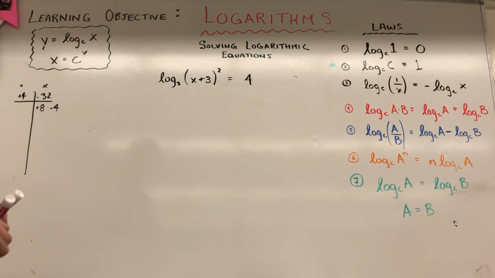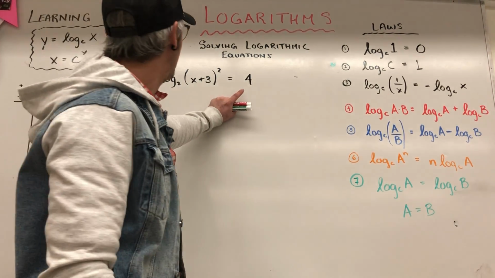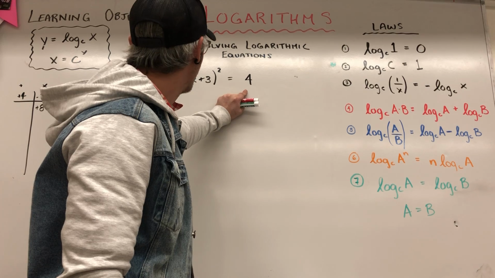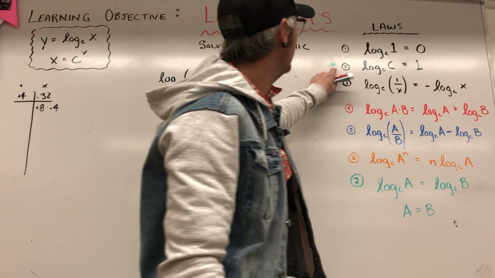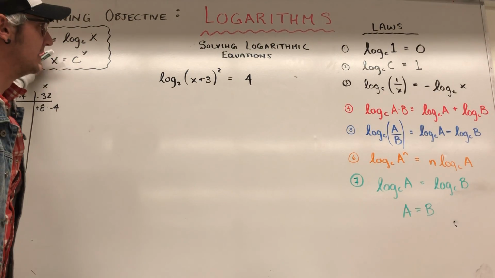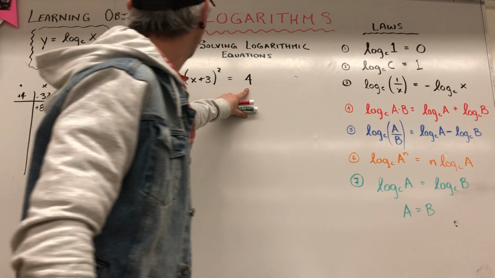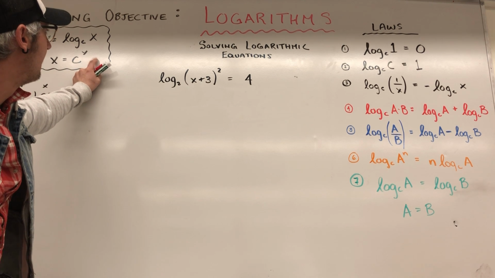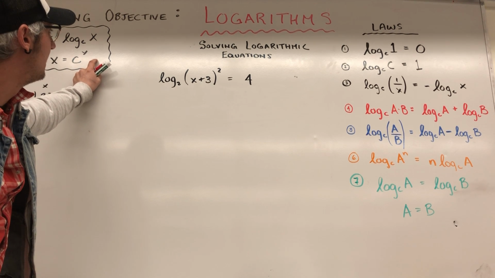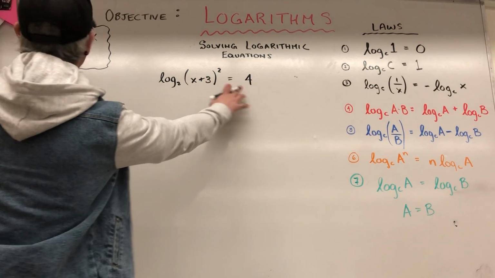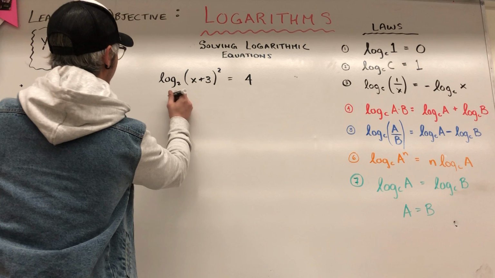Okay, let's see what I know about this. I'm not going to be able to get 4 down to any of these. 4 is not going to really help me. Okay, and now I'm looking over here because it doesn't seem like my laws here are really going to come in handy because I can't turn that into a log. So I'm already thinking, here. And when I do that, well, 2 is my base to the power of y is equal to x plus 3 squared.